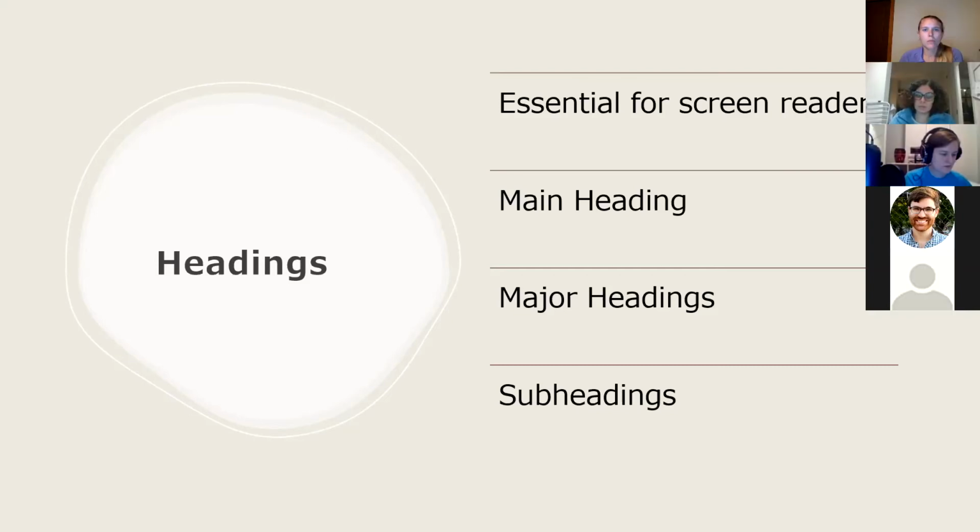Also, if you're putting in a table of contents later, it's much easier to do automatically if you already have the headings correctly, because it can often be generated automatically in Word and things like that, if you know how to do it. If you don't, I'll absolutely show you that at the end.